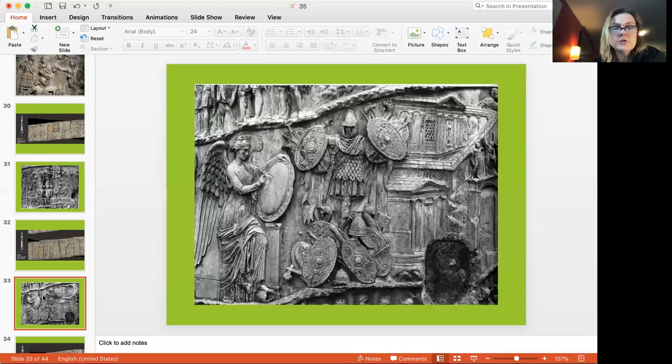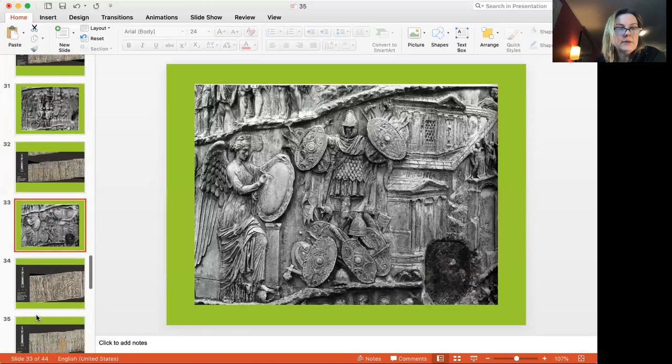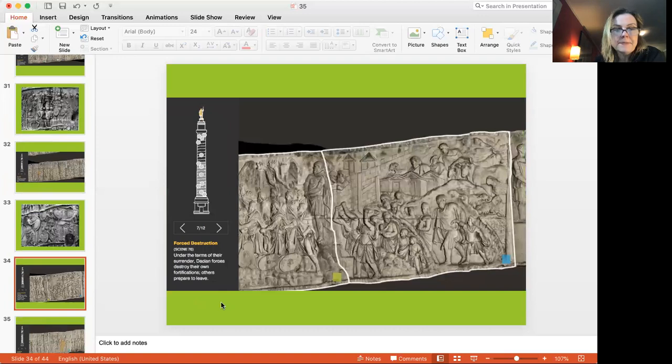And then the story of the two wars is separated by this image, which would be the goddess Victory, who rides on a shield, showing the amazing victory that has taken place. And of course, we do know that Trajan at that point returned to Rome and had a triumphal celebration. So there was obviously a lot of stuff that they brought back with them. And what we see here also is that the surrender included that the Dacians had to destroy some of their own fortifications, and some people seem to be fleeing. So I think it's interesting.